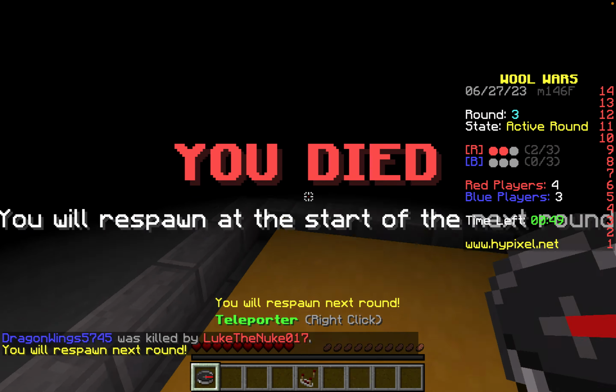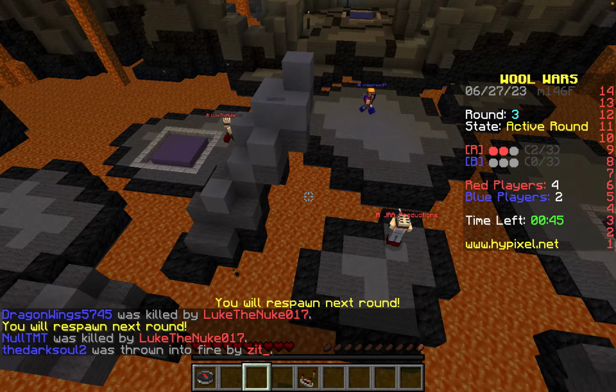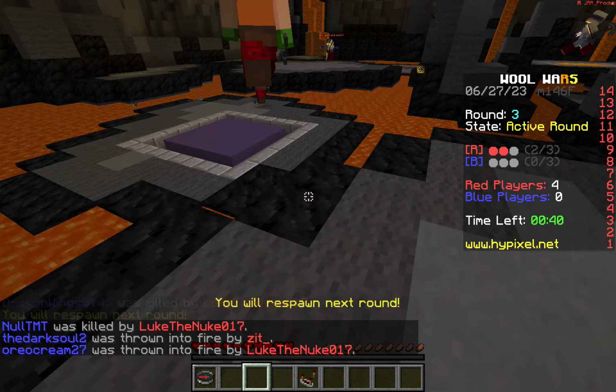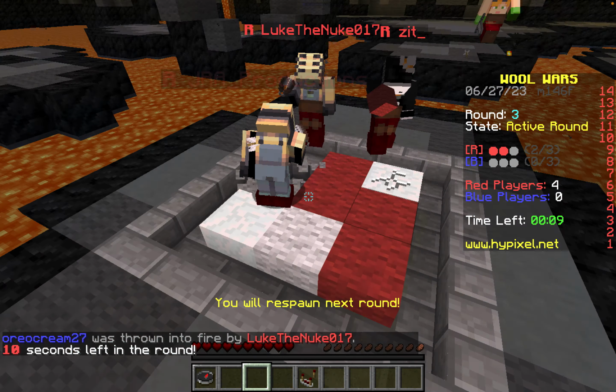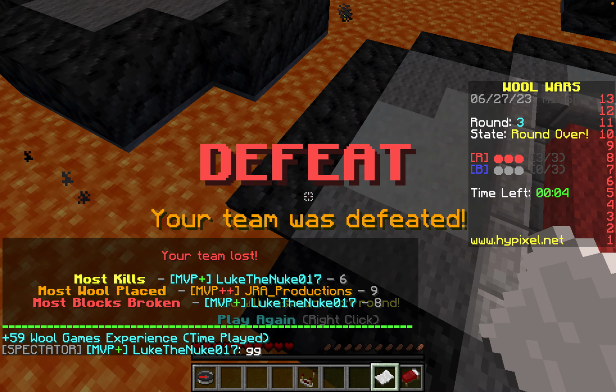Okay. I pressed Q again! I literally pressed Q for my keystone ability. What is this? And why is it when I shoot my arrows, they don't get knocked back? When they shoot their arrows at me, I do get knocked back. Alright, just break the wool, please. Please break the wool. Thank you. Okay, we have been defeated.